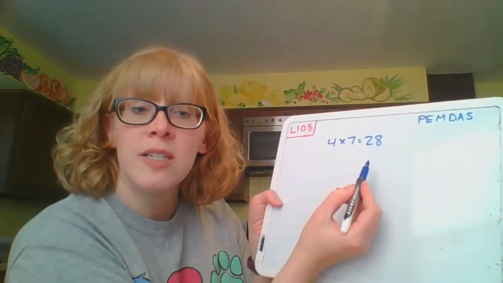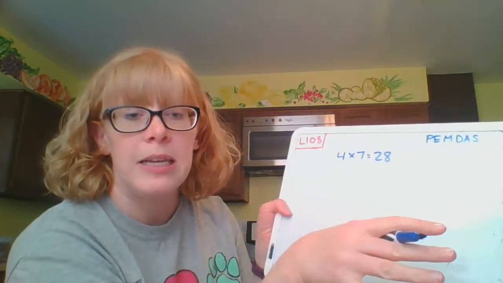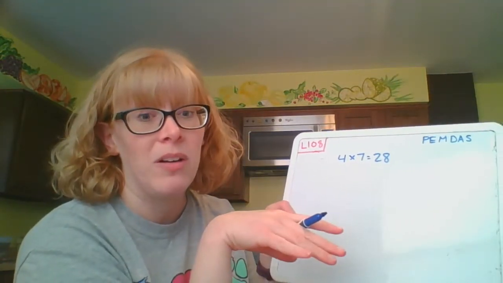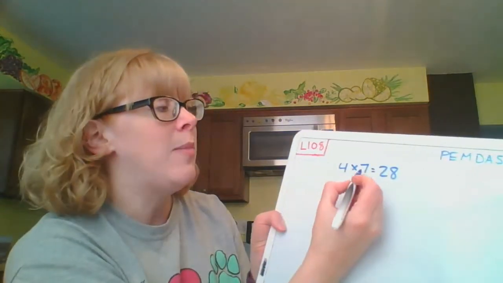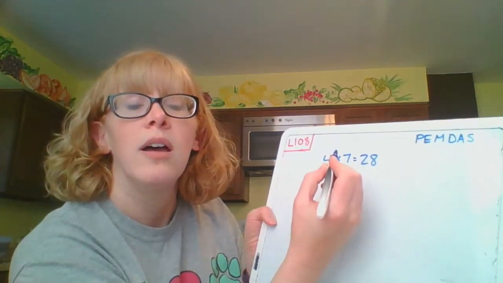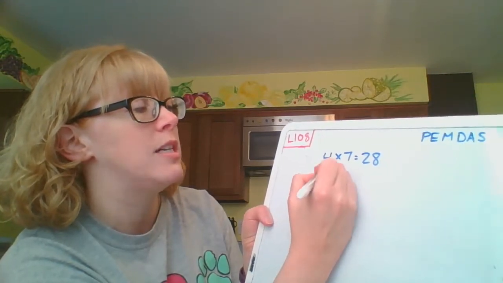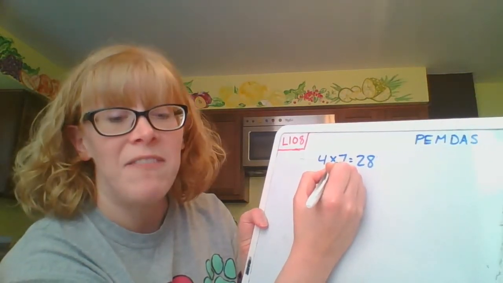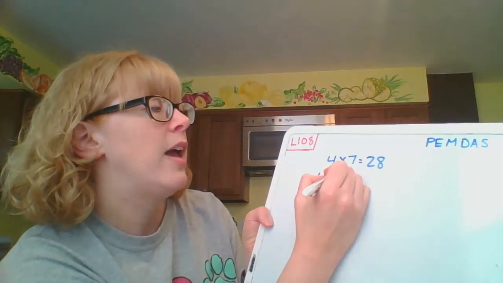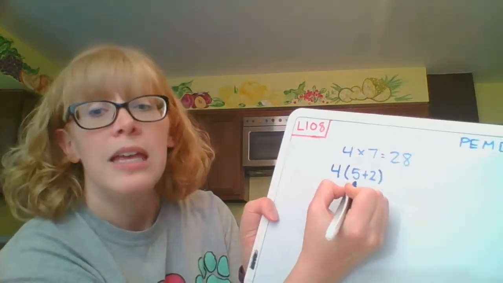So if you have your 4s or your 7s done, maybe you have that memorized. You can say, oh, 4 times 7, that's 28. Easy peasy. Maybe, because 7s are usually facts that people struggle with a little bit, it's going to be easier for you to chunk this into pieces. So instead, I could say it's going to be 4 times. Remember, we said 5, 10s, and 2s are usually the easiest facts. So I could say 5 plus 2, because 5 plus 2 equals 7.